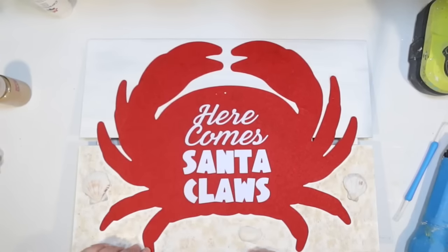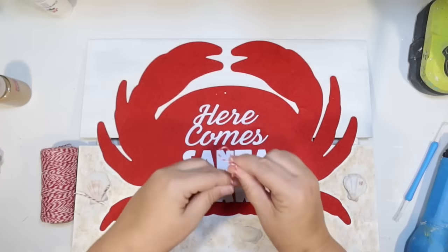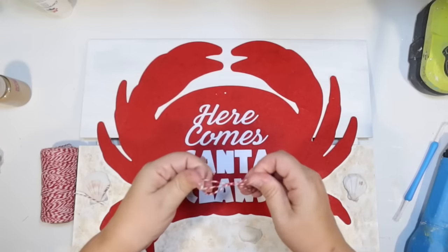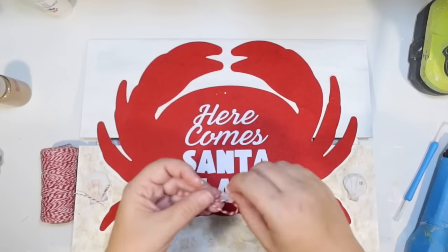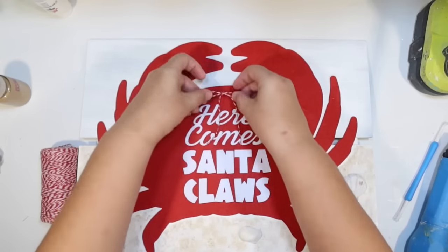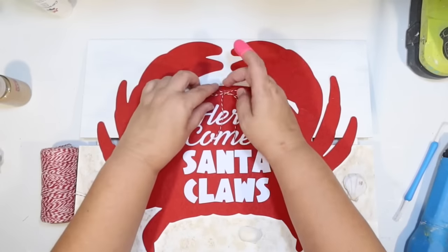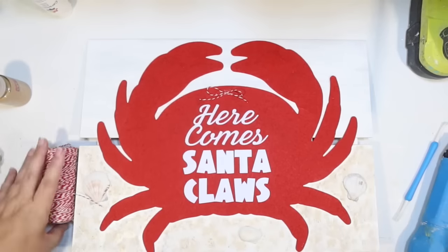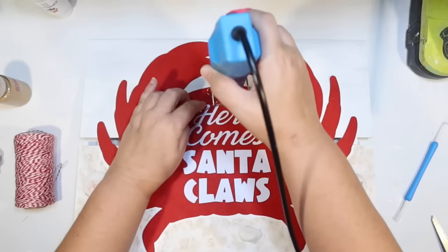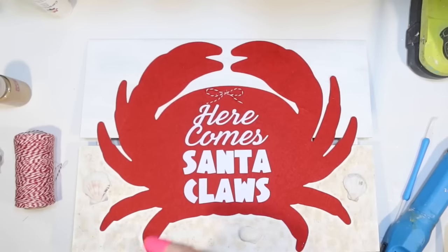And I think this looks really cute. The only thing I still need to do is to cover those little holes on the top of my crab, because that kind of bothered me. I wanted to do a little Santa hat for him, but I didn't have a lot of room there to do that. So I'm just going to use some of that red and white baker's twine and tie a simple little bow. I thought that would work as a decoration, but it's also going to cover up those pesky holes, so I think that looks good. I am just going to hot glue that onto the biggest hole here in the center, and that will disguise the other little hole as well. It provided a nice little decoration for the top of our crab. But a little Santa hat on there would be super cute too, if you wanted to try to make one.